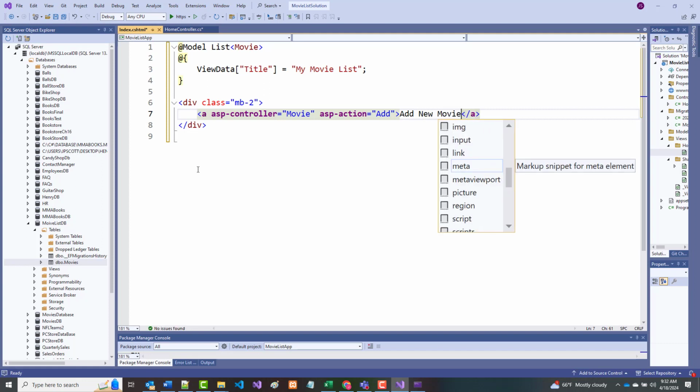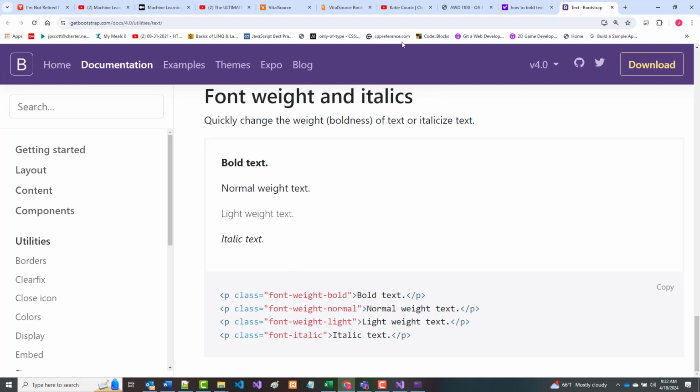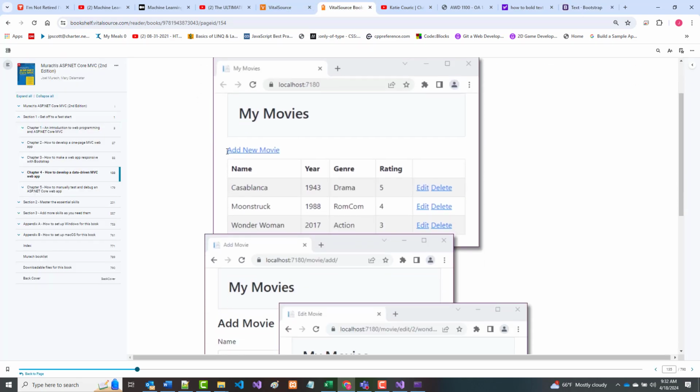Now, what this line right here is doing, the program won't work now. We've actually just broken it because we're referring to a controller called movie controller we haven't written yet. But what we're trying to do, get back to here, is we're adding this, add new movie. This says my movies. I changed it to my movie list. So far we've done this right in here.